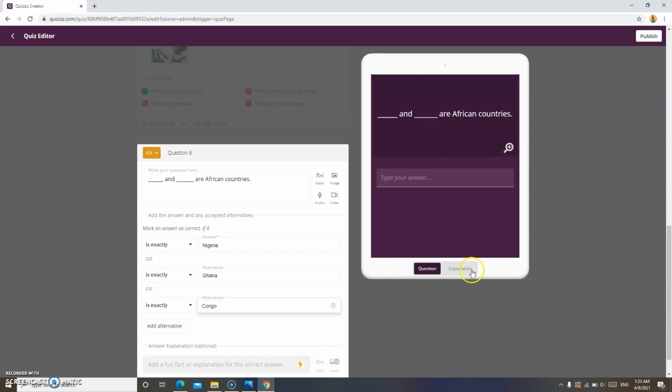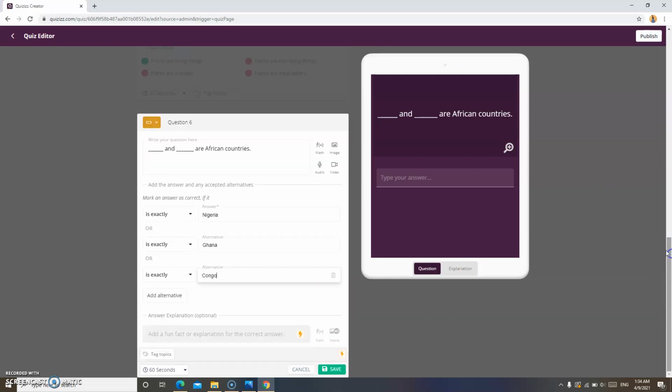Then when you're done, remember, you save the work. Scroll down and you save. You can set the time where you expect the learners to attempt the quiz. 20 seconds, it depends on the age, and you save.